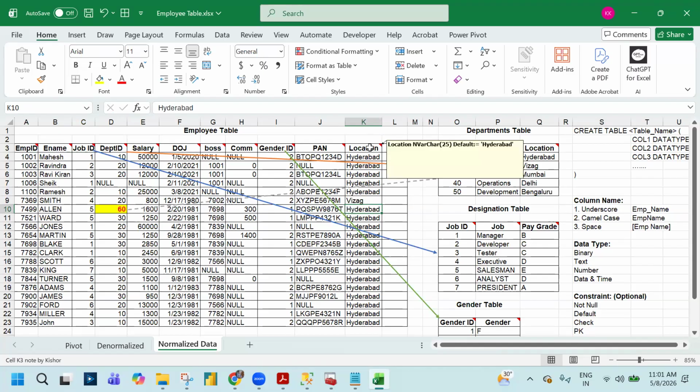So if you type a location name there, it takes the location from the user. But if you intentionally skip that one, then what does it print there? The default value, Hyderabad. You understood? Certain things we expect this way, right? If you leave a particular thing blank, it goes with the default value.